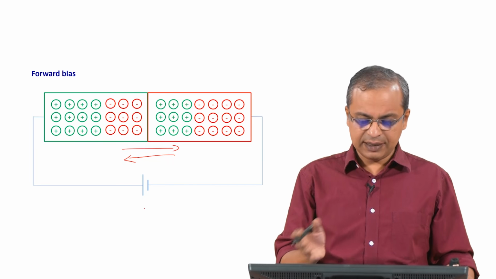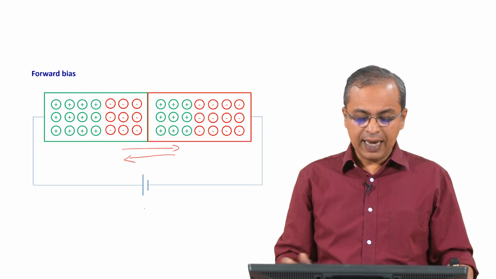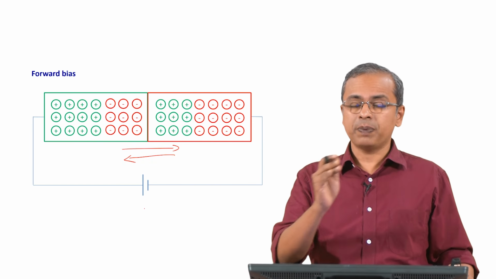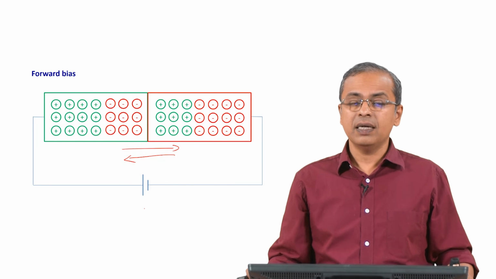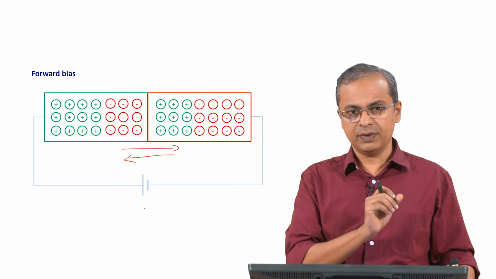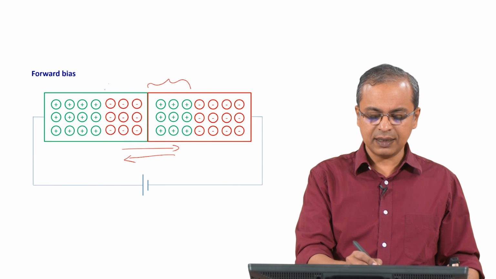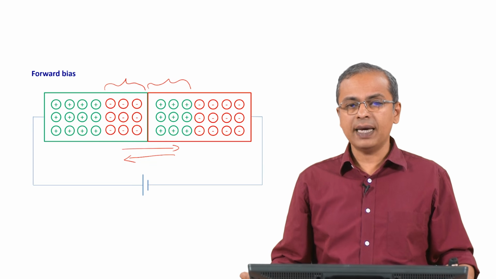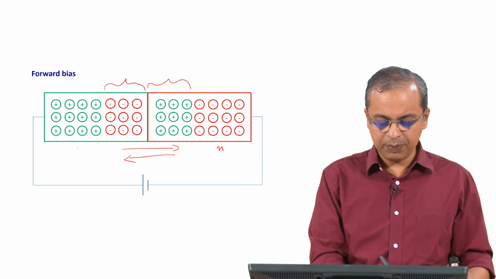So in fact you do have this exchange of charges because of the way in which the energies line up, and you create this space charge region or depletion region, which primarily means that on each side of the junction, whatever was the majority carrier is missing for a small distance. Okay, so it is exaggerated here as a little larger distance here, and similarly a larger distance here, but you are really looking at a very thin region across the junction. So in this case we have the n side here and we have the p side here.